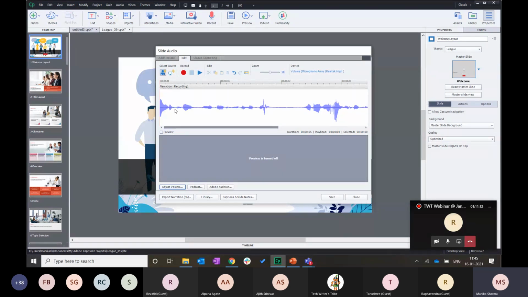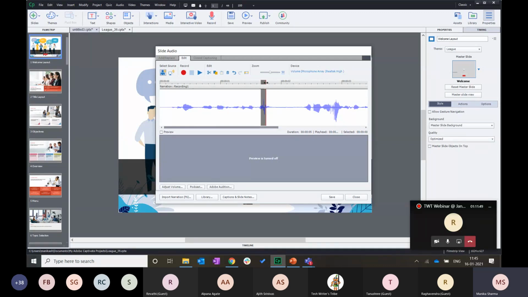Additionally, let's say after recording you realize that there is a lot of background noise towards the start of this audio piece. You can just go ahead and select that part. Let's say this part is the disturbance that was recorded by mistake. You can either cut it altogether, and it will be removed, but you do get an option of inserting silence. If you select that, some silence is inserted and whatever background noise was there will vanish.